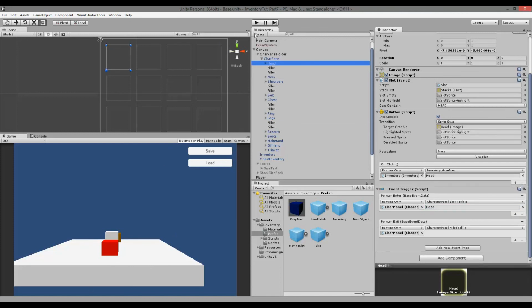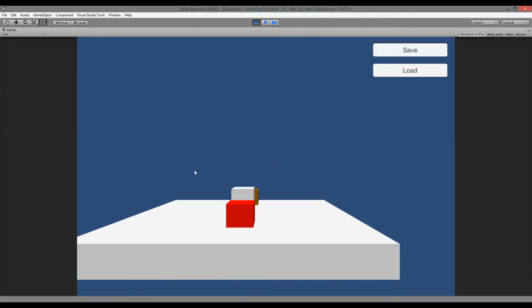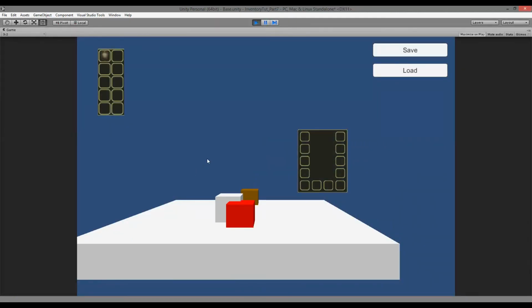And let's see, everything was fine inside the script. Let's try to run it. Let's try to open up here and equip some items. And if I mouse over, it's the right char panel tooltip down here, and it shows the correct tooltip in the correct position here. So it doesn't go over my objects anymore.